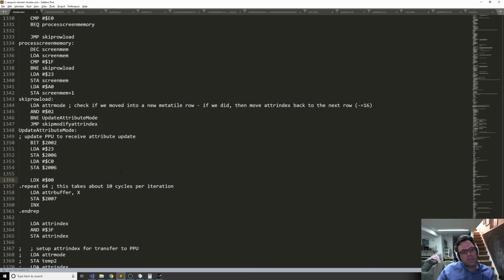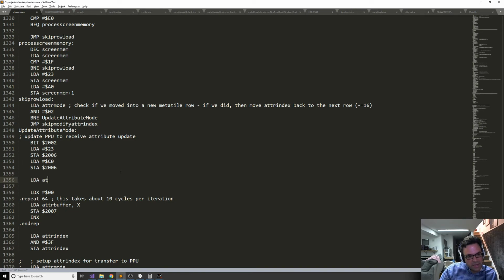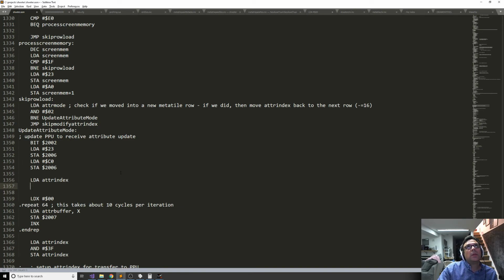Yeah, so the problem is right now, if we load the attribute index, let's see. So when we load the attribute index, if we were in split mode, we're off by 16.